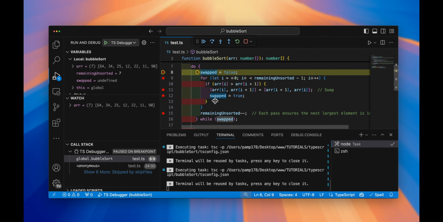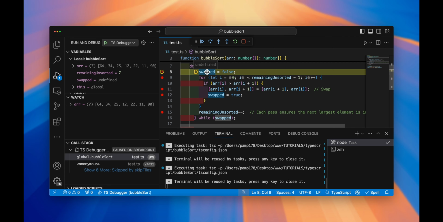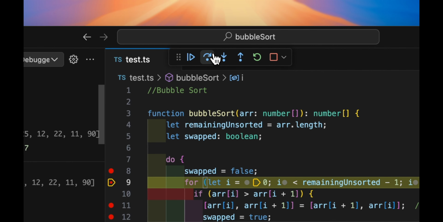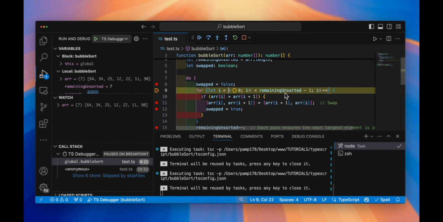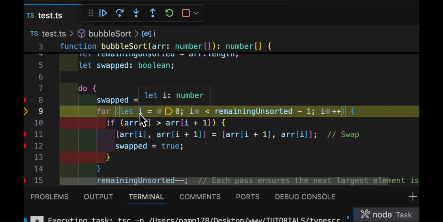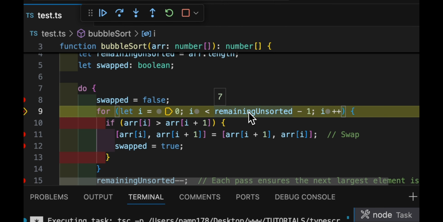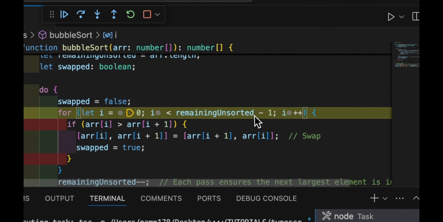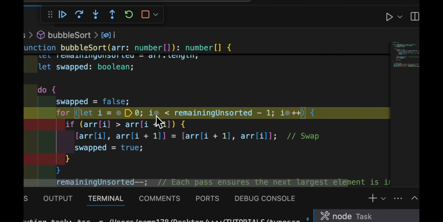Now our swap is false, and then we are gonna go into the remaining unsorted, which is 7 because it's our initial time rendering this array. So it will be iterator equals 0, iterator is lesser than 7 minus 1, which will be 6. So iterator is lesser than 6, increment the iterator.